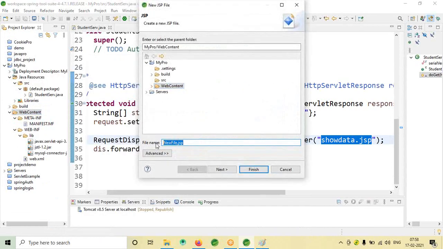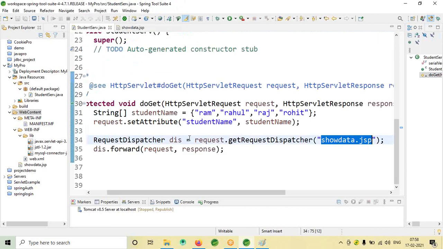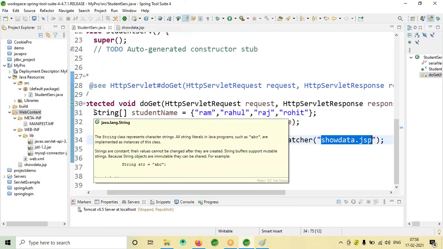Here show.jsp, next, finish. Okay, so now we have the show.jsp page here. Now what we have to do, as I told you, is display this string array.